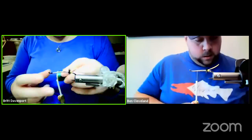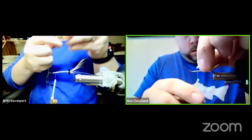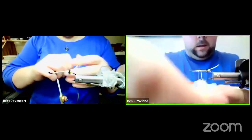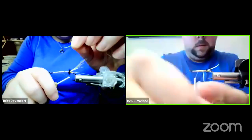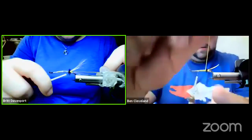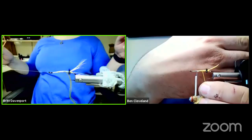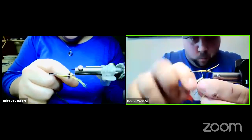So now we'll do green floss or yellow. Yellow. So then you tie that in. You got a mess going. Just about a third. You want a little bit more green than you do yellow. About a third.